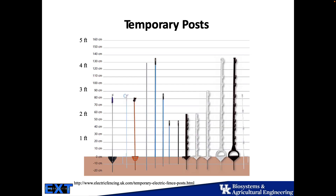Temporary posts vary in cost and design quite a bit. If you're doing small ruminants or something other than full-size mama cows, you can use things other than the pigtails that are commonly used — step-in posts that allow for different heights are really valuable for operations doing something other than 1,200-pound cow-calf pairs. In general, you get what you pay for with temporary posts. The quality of materials makes a big difference in lifespan — paying more up front can be justified if you get five or six years instead of one or two. UV stabilization quality varies significantly.